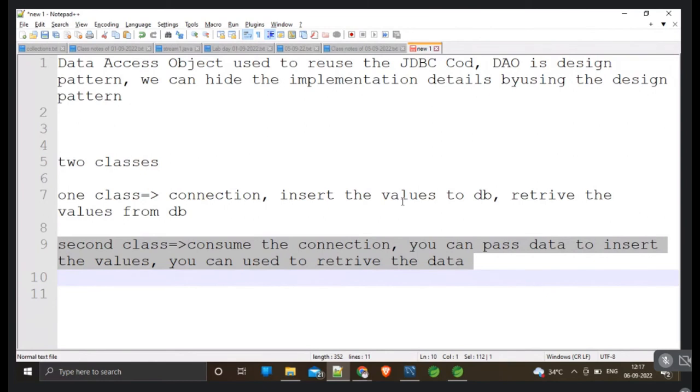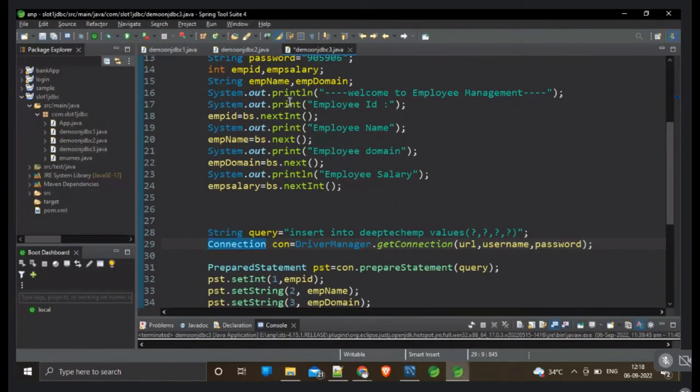When you are creating projects, you have to use this particular syntax only. Don't use the basic syntax like this. These are very basic level syntax, so we cannot use this.